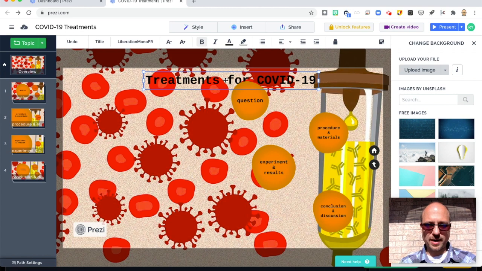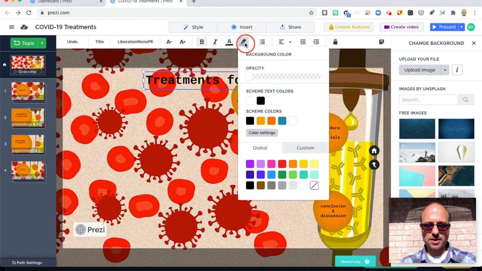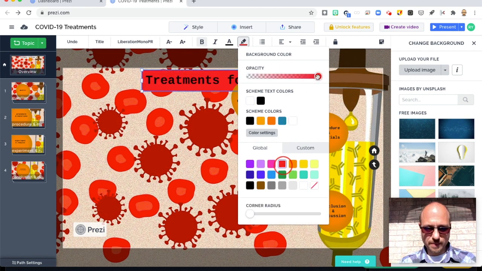If you find that your title doesn't stand out against your background, you can always change the color of the text box background. So I can, for instance, make it kind of a reddish color and then fade out the opacity so that it's more transparent, but it makes my text stand out. You don't have to do that, but if it helps your text to pop, you can do that. And you can always change the corner radius here if you want it to look a little bit less blocky, something like that.